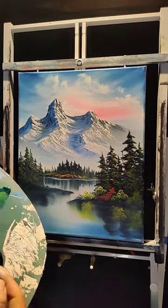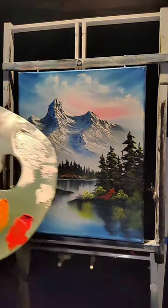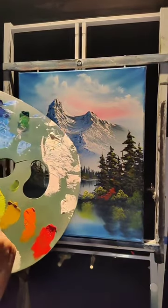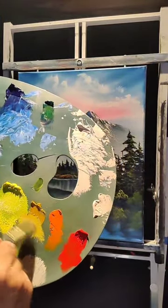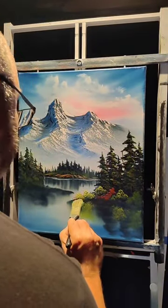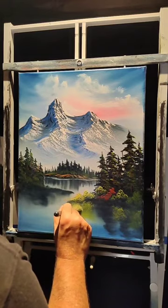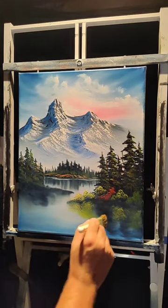Okay. Now we're going to come into some liquid white again. That over here, and change the color up a little bit with the yellow and a little bit of the ochre. Pop out there, and then we'll reflect that as well. As well as some of the red.